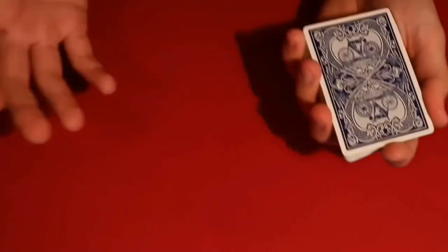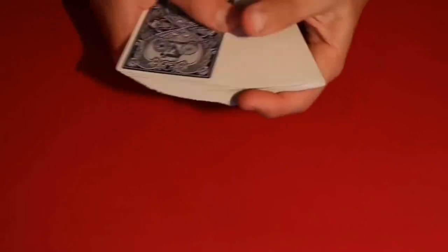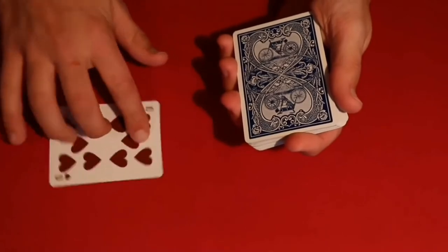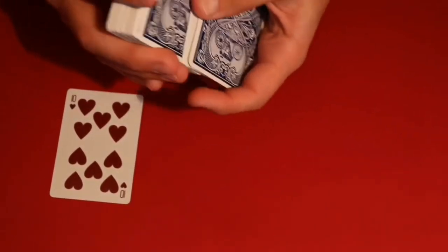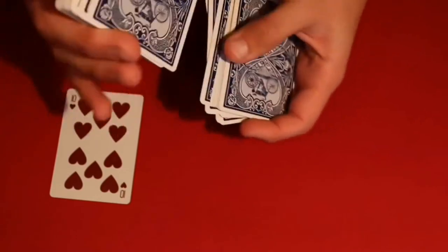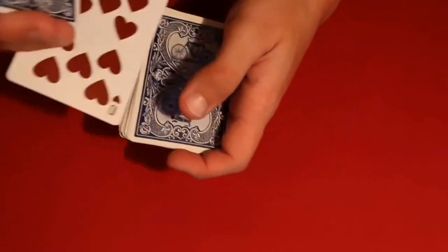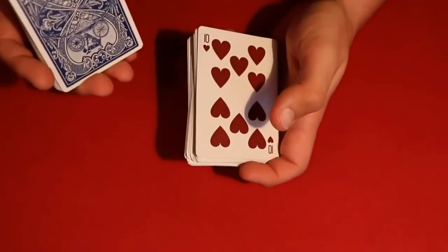Here's how you do the trick. The good part is it doesn't really require a lot of sleight of hand — basically just one overhand shuffle or one false overhand shuffle, and that's pretty much the entire trick. You have the spectator pick any card they want — let's say it's the ten of hearts. You tell your spectator to tell you when to stop, and you're doing a regular overhand shuffle. The moment they tell you to stop, you control the card to the top.